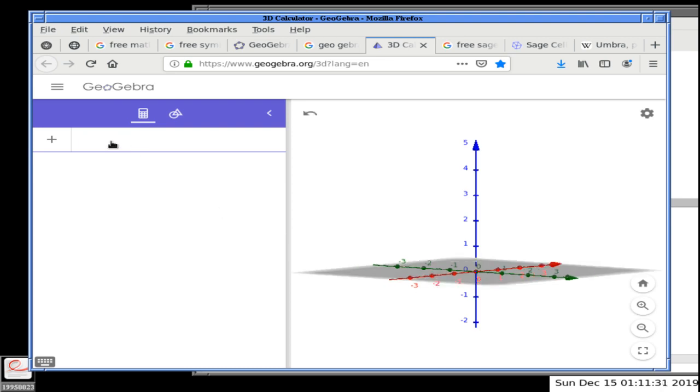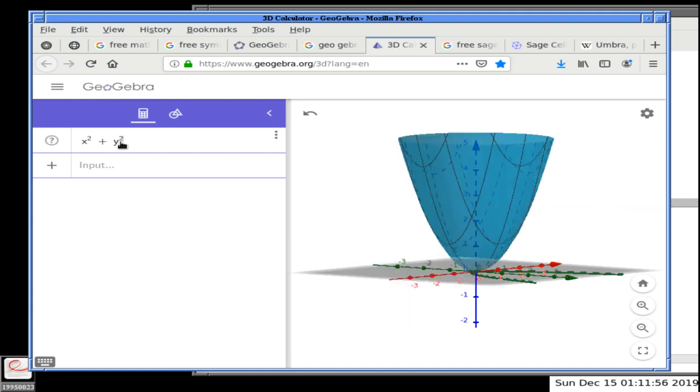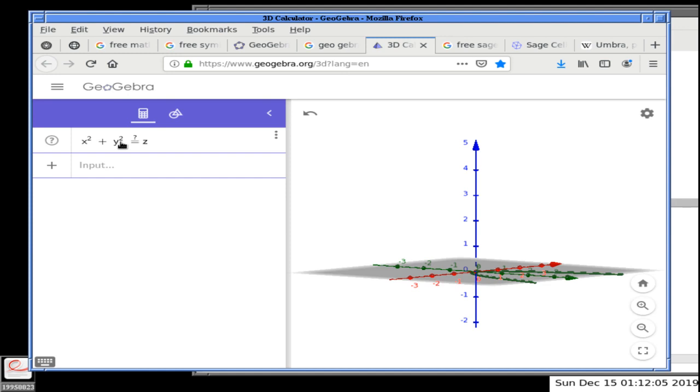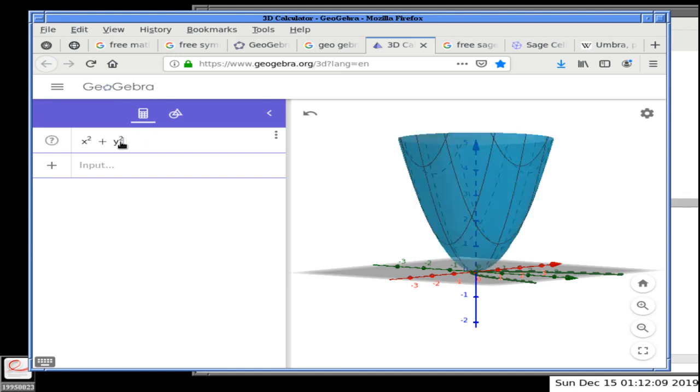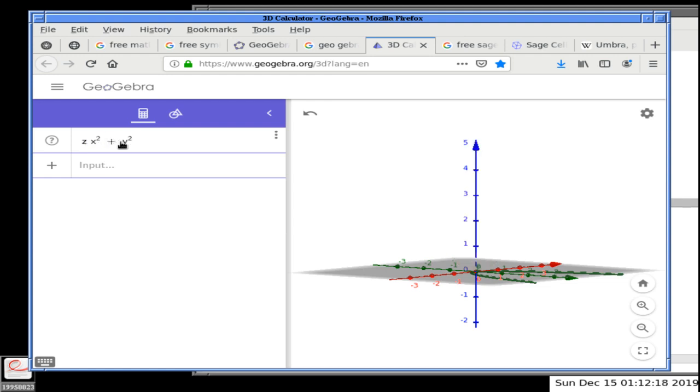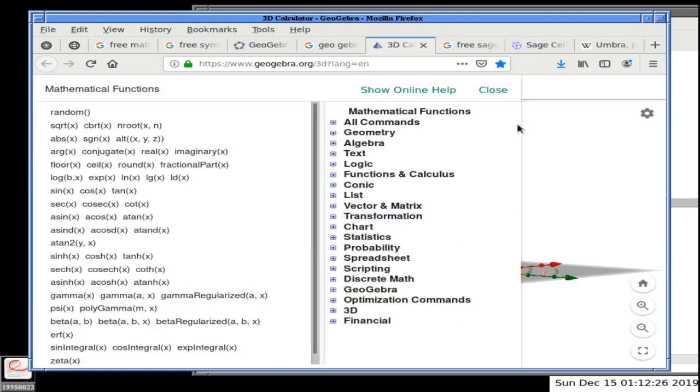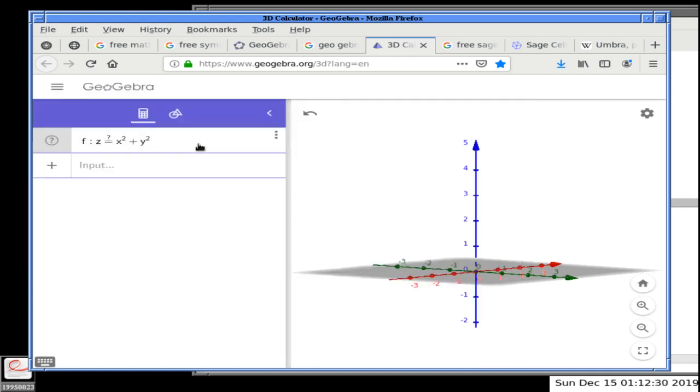So you can say, like, x squared... and y squared... Unfortunately, one of the bad things about this is it tries to do it while I'm typing. That's not a bad-looking function, but not what I want. I had this working better. There we go. This doesn't like this. Hang on. I actually have this running somewhere else, I think, on my other machine. So I'm going to take a quick look at this.